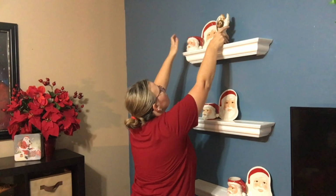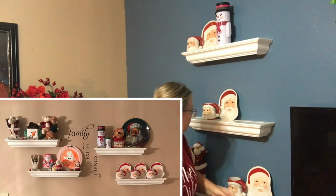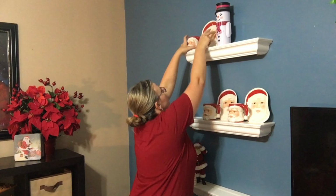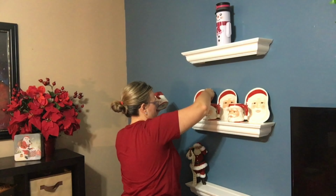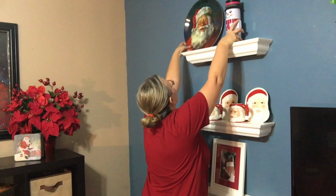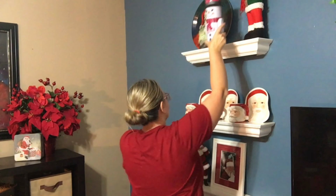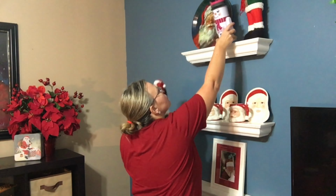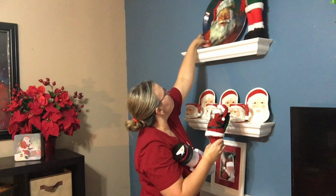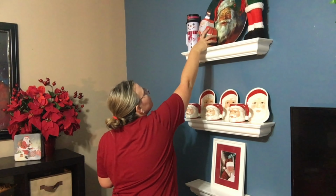Bear with me as I figure out how to style these shelves. Remember, I said I went from 4 to 3, and I also have a few things that I know for sure that I don't want to put up, and I am making a box as I go for the resale shop, and I have an appointment to drop off items this coming week. So not only am I deciding that I'm going to pare some things down, but I'm also making it a point to get rid of them. That feels good. And I promise that once I figure out how to style this, it actually does look good. So bear with me.